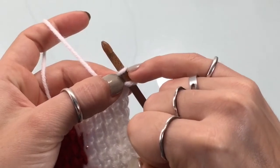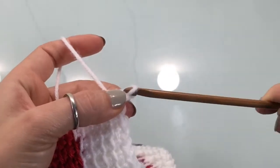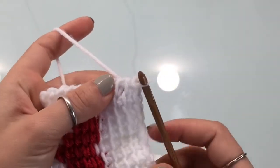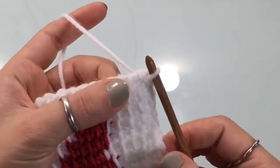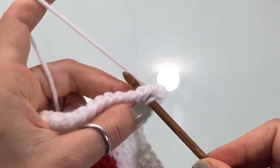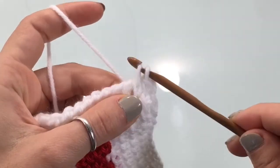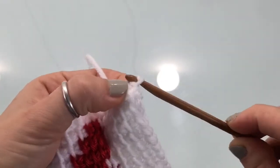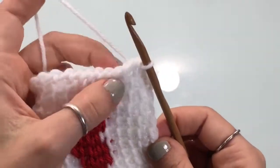The top loop on the hook, you're going to pull that through the bottom loop. There you go, and that's a slip stitch. Let's do another one. So you're going to insert your hook into the stitch, so it's behind that top loop and all the way through the back of the work. And then you yarn over and pull your hook out. So you pull up a loop, and you're going to pull the top loop through the bottom loop. And there's a slip stitch.